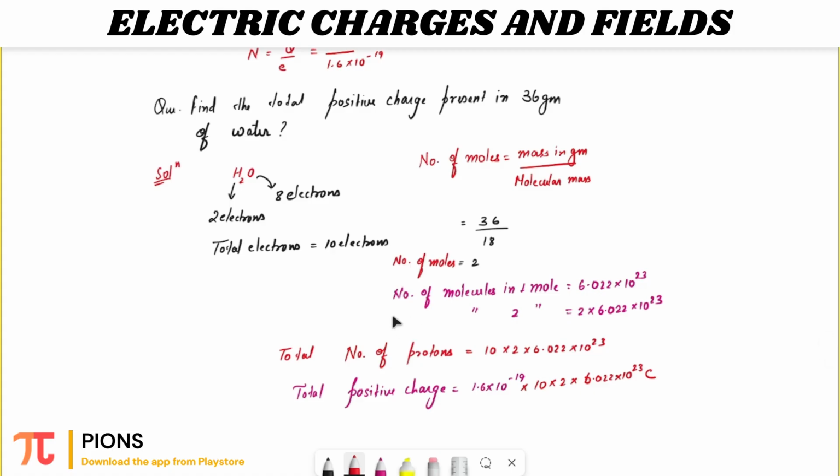Okay. Now, related to charges, we have one more thing, that is charge distribution, or how the charges are transferred. We'll just initially start with a very basic idea. Later on, we will make it a little more complex in the second chapter. Right now, we'll just focus on what happens if you take two charged objects and you touch them. So let's say we have one object like this, and this contains some charge q1, and another metallic or conducting object that has a charge q2 on it. If you touch them and separate them, be very careful, we are touching them. We also call it charging by conduction. We will talk about different types of charging. Right now we are talking about charging by conduction.